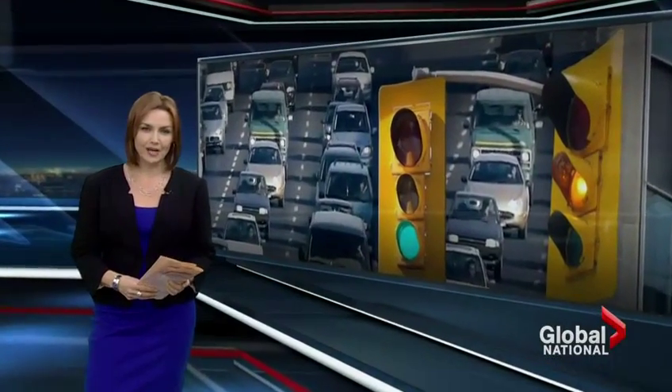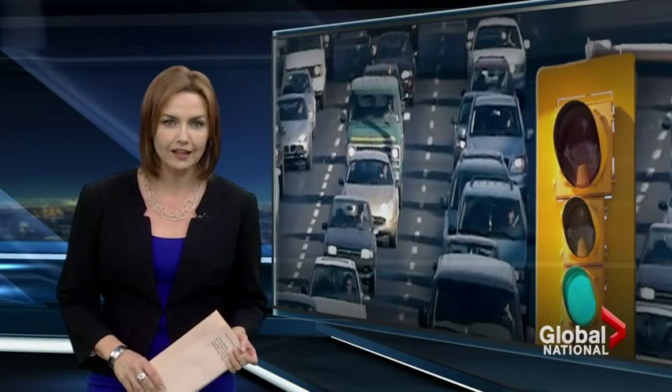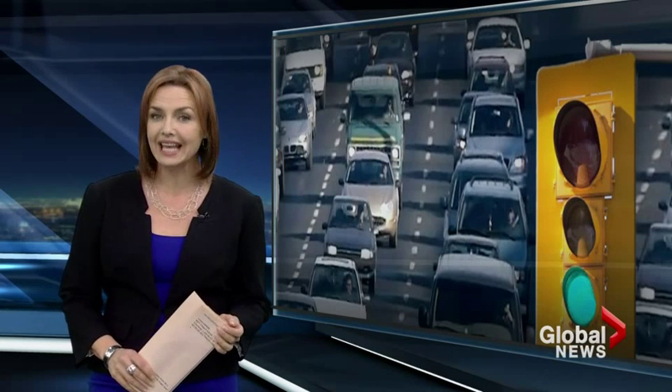It's one of those annoying things for anyone who has a long commute: traffic lights that seem to turn red at the wrong times and stay green for far too long at other times. Rest assured, there are experts working on it right now. They're engineers from the University of Toronto, and they've combined artificial intelligence with game theory to come up with a smart solution. Christina Stevens has the story.